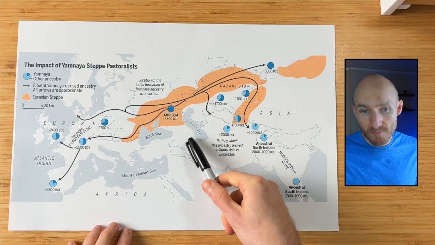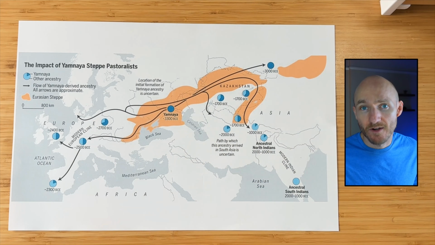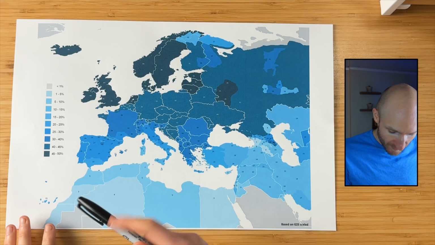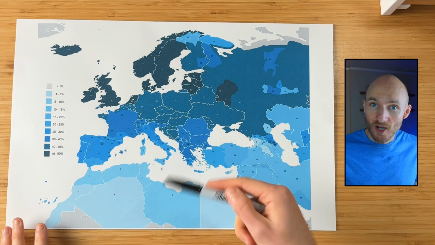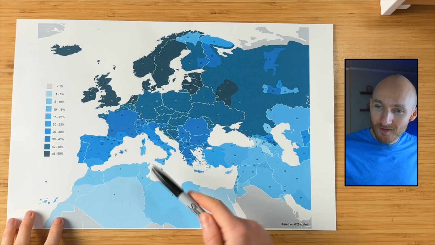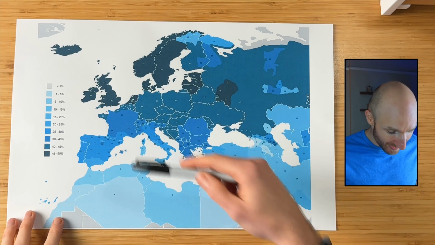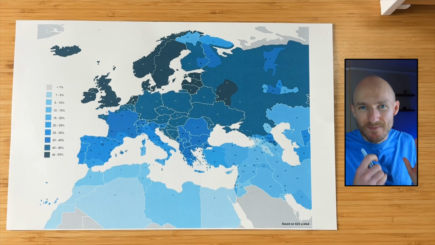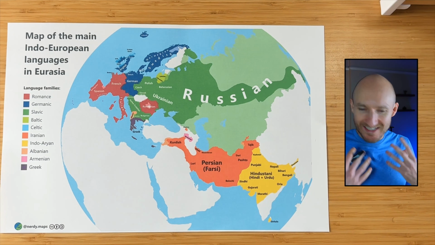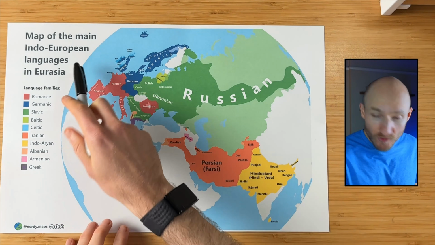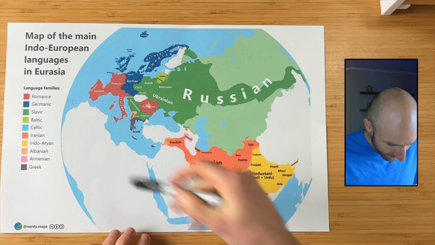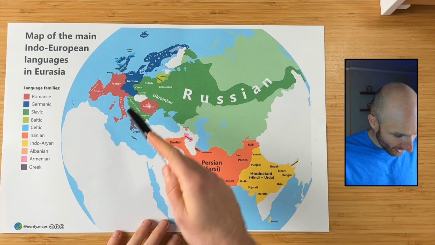And the Yamnaya were important because when they moved west, they replaced a lot of the farmers there. So here's a graph that shows the percentage of modern day European populations with their percentage of Yamnaya steppe pastoralists. And so you can see stuff like Cyprus and Crete, they don't have too many Yamnayas, but most everywhere else is like 30 to 50% Yamnaya genetics. But most importantly, the Yamnaya group were kind of the harbingers and the memetic seed for Indo-European languages. And so half of languages today are Indo-European. And so all of these ones, plus the ones in the United States, are Indo-European languages.